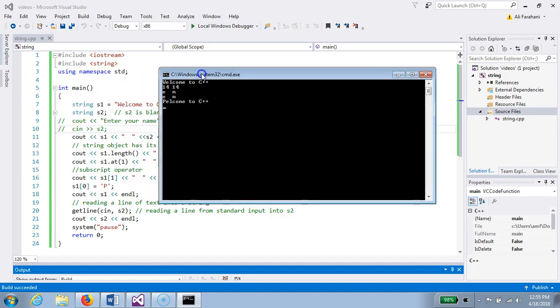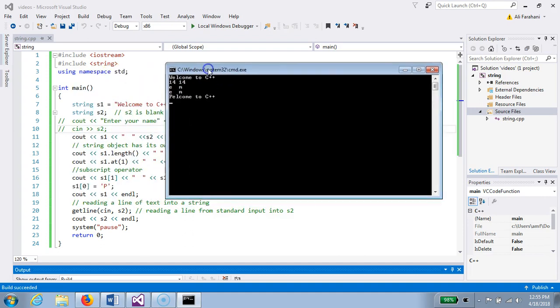Right now the system is waiting for me to enter a text. This is line 20, getline. That's where we are. And let's say, hello, Hama, welcome to CSC 242. So that whole text, the entire text, is read by getline and stored into s2, and when I hit enter, s2 will be printed. Exactly the same text.